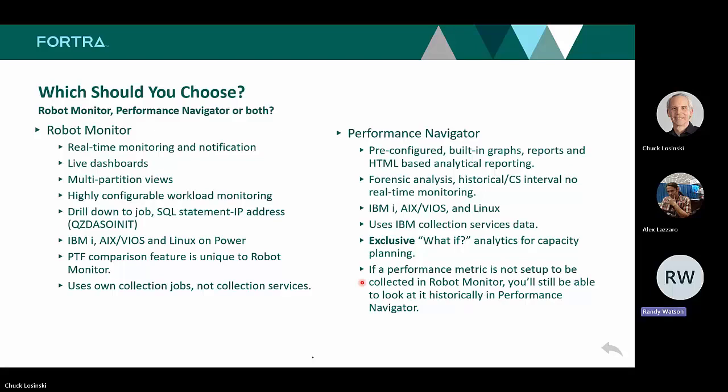And then when there's a problem, they can dive into it. That's a high-level reason why a lot of customers do have both products. Yep, and we'll do more comparison between the products over the next couple of days.